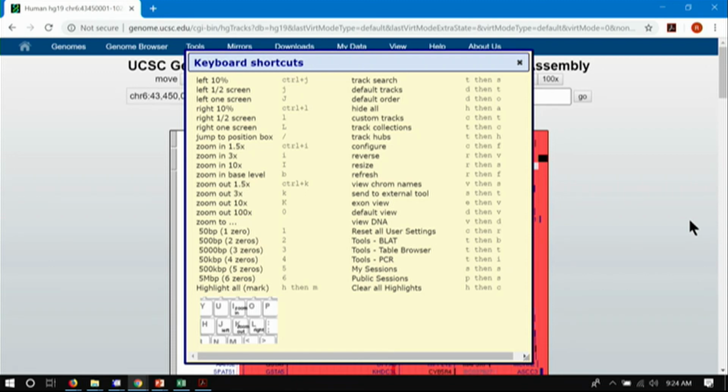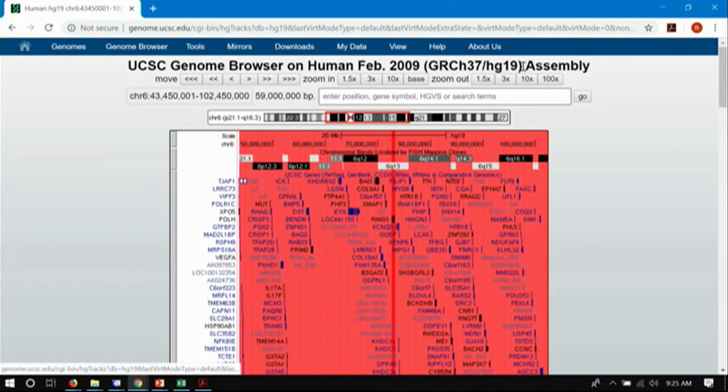My colleague Max says that a lot of websites do that. I said, really? I didn't know that. If you type a question mark, you get keyboard shortcuts. The only one I ever use is default view. When I'm in exon only mode, I use default view to get out of exon only mode. So there's a handful of them. The J, K, L, and I keys down here you might recognize if you have played computer games in the old days. That's right, left, up, and down. Those are the 4 keys that you play with your right hand to move around on a screen on some old video games.